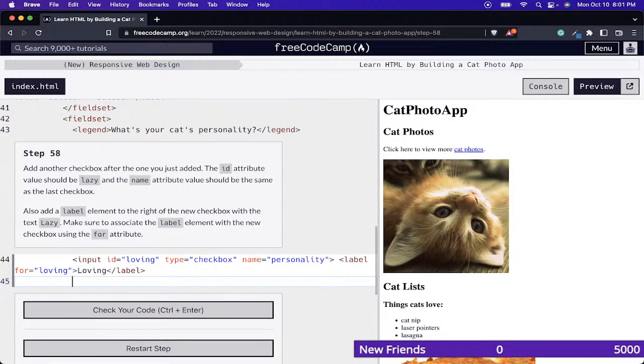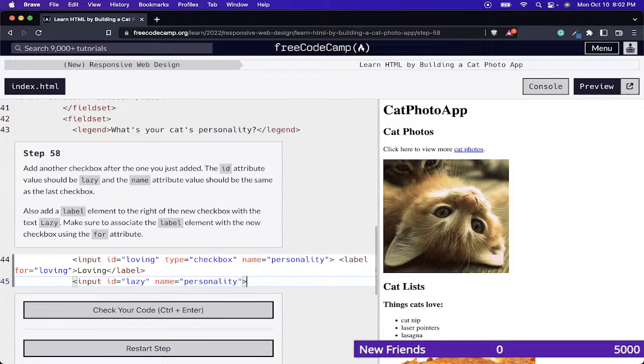Okay, so let's go here. Input. ID, lazy. Name, personality. So let me close that.